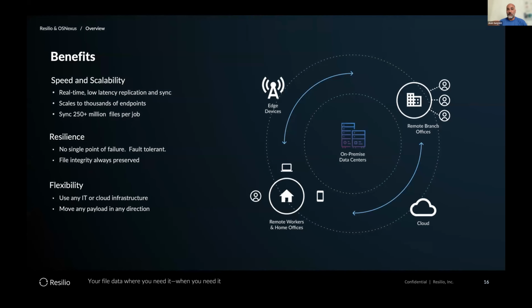The benefits of our solution versus other solutions out there are that we focus on speed and scalability. So we're able to, like I said, synchronize data much faster than other solutions. And that's for a few reasons. It's not just our peer-to-peer architecture that swarms data really fast.